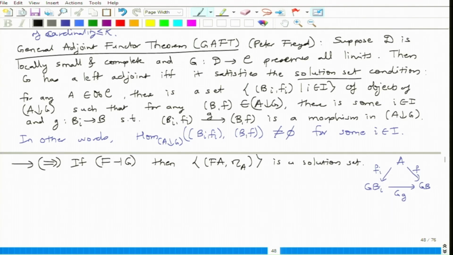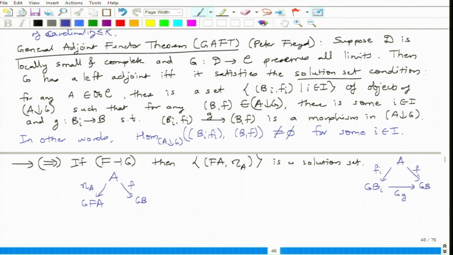Okay, this is easy to write down, but are you convinced? Let's see, I will write something more for your help. See, this is eta A, then this is GFA, and this is given to be GB.